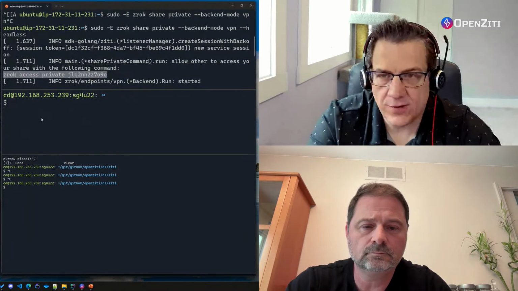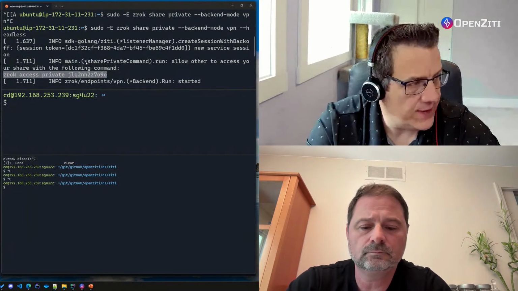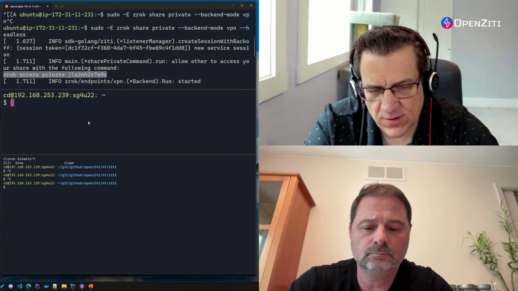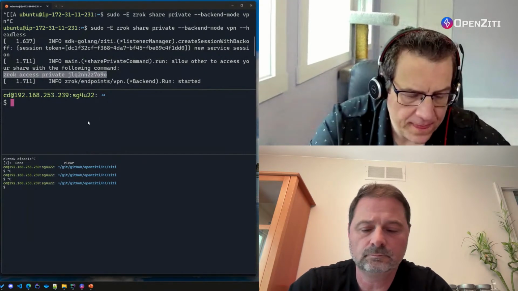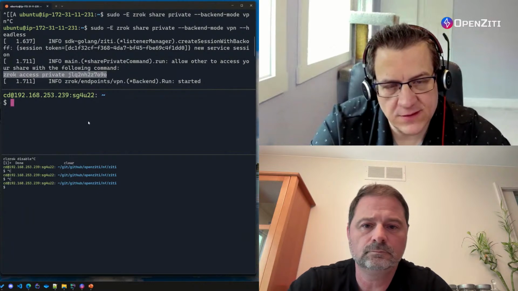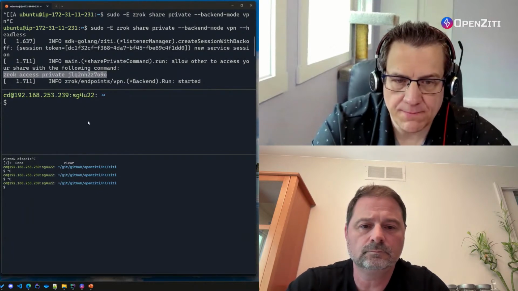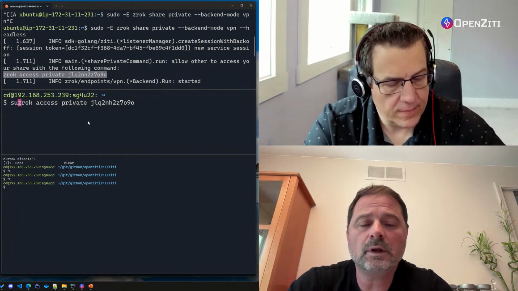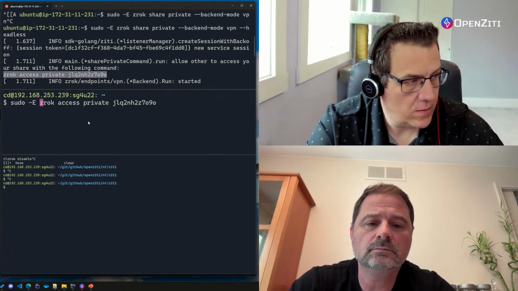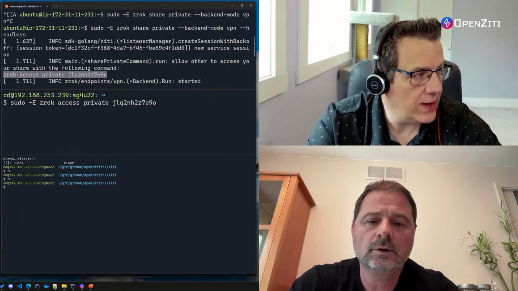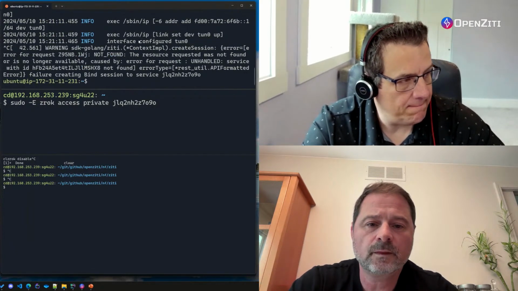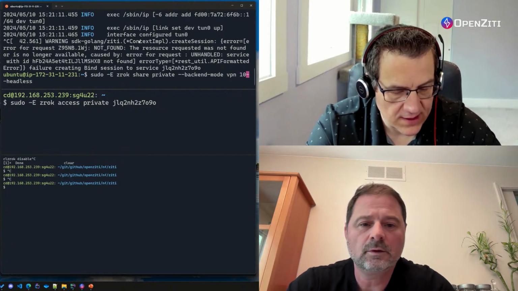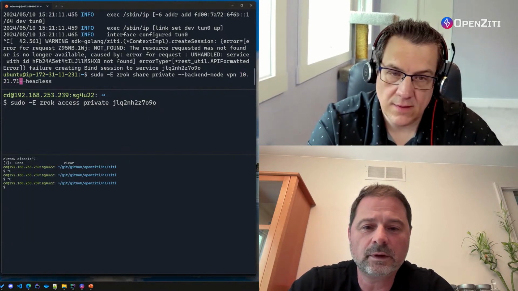While you're doing that, I've started a VPN out on a machine that runs zrok and OpenZiti and all kinds of stuff. Can I have two of these access privates running at the same time? Yeah, you get different IPs. Will I get a different IP? Oh, actually, let me do that. So out here, I can add 10.21.